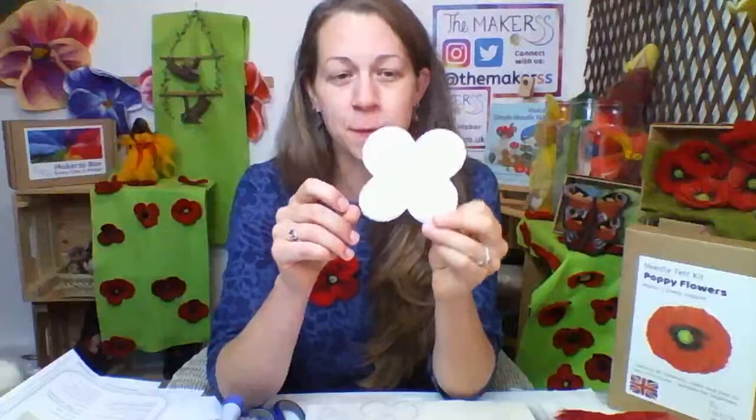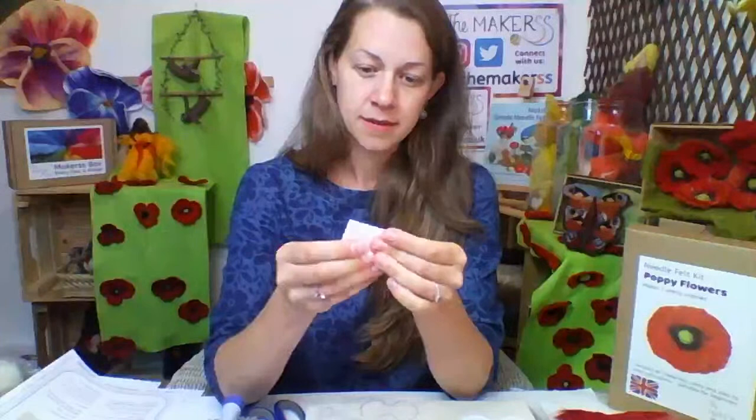I'm going to show you some techniques for making these templates. For a simple four-petal template, somebody once showed me a way where you put however many petals you want — you can get that many coins. Say you want a five-petal flower, use five pennies on a piece of card and draw around those. But if you're making a four-petal flower, which poppies usually have, there's a way to make that just with card and a pair of scissors. Start with a square of card, fold it in half and then in half again.